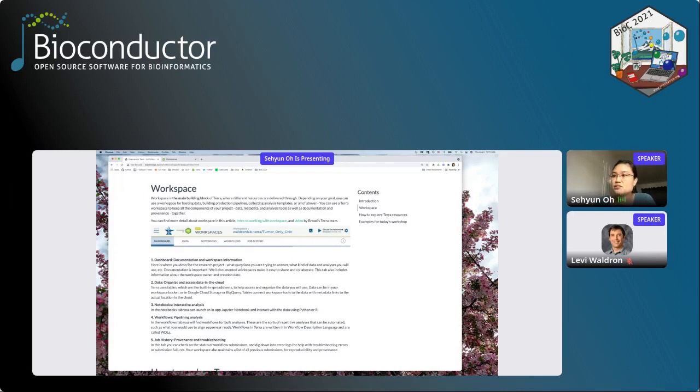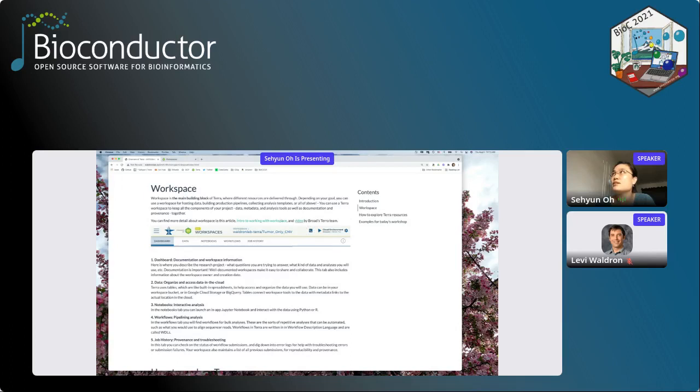This is a screenshot of the Workspace header, and there are 5 sub-menus. First, the dashboard is where documentation and workspace information lives, and you can organize and access data in the cloud under the Data tab, and perform interactive analysis under Notebooks. Right now, for RStudio you need a customized cloud environment, and then our logo will show up here.